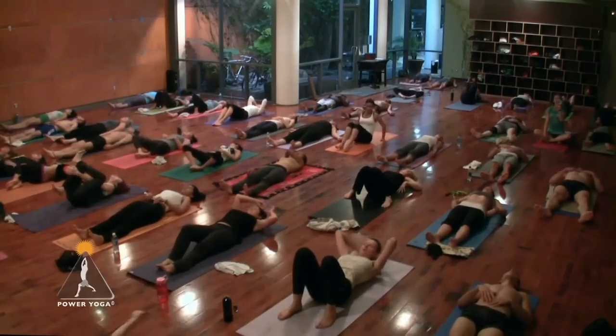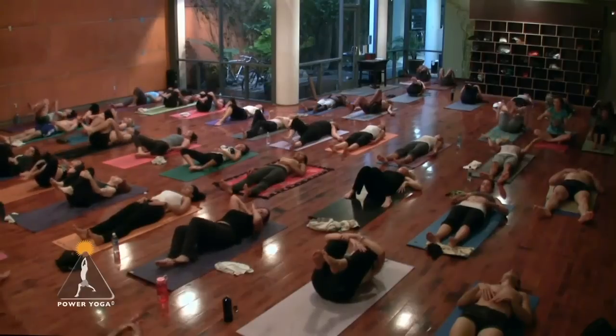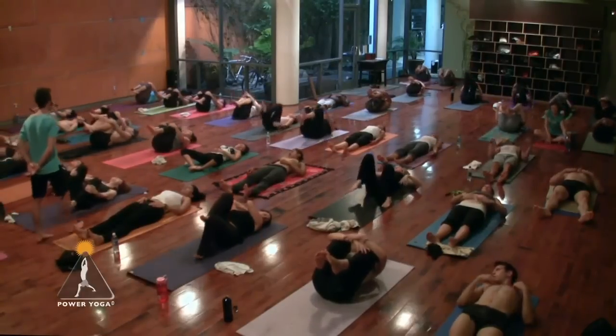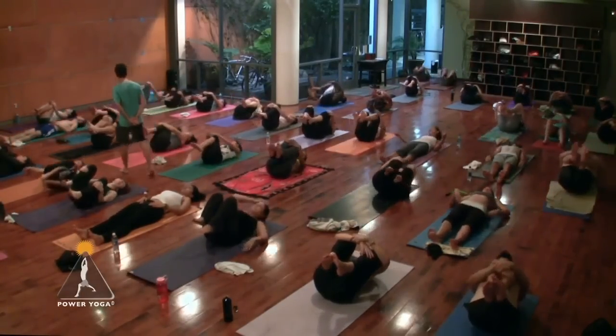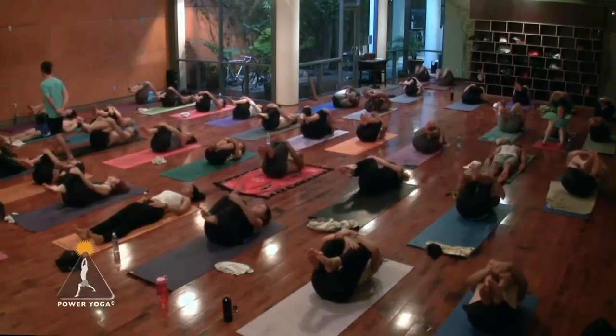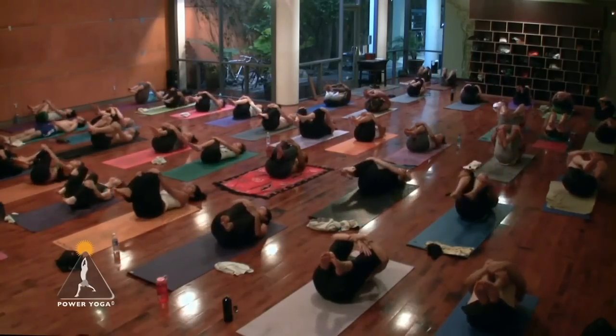Reach down. Grab the shins. Hug and squeeze the knees in. And then just rock that lower back gently side to side and just massage the lower back, massage the kidneys. And just know it's all smooth sailing from here. It's all downhill.